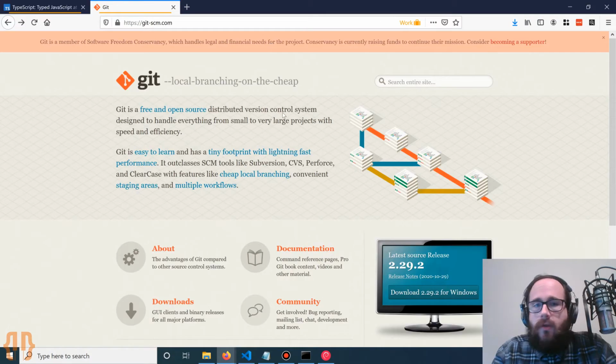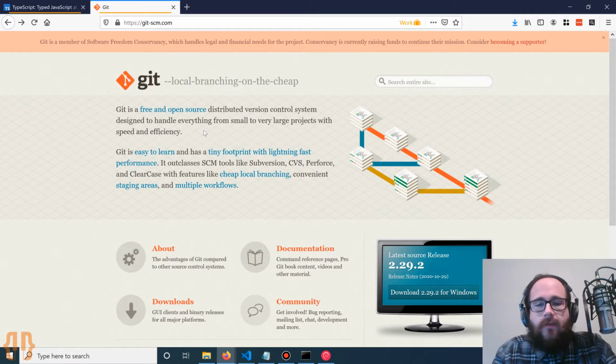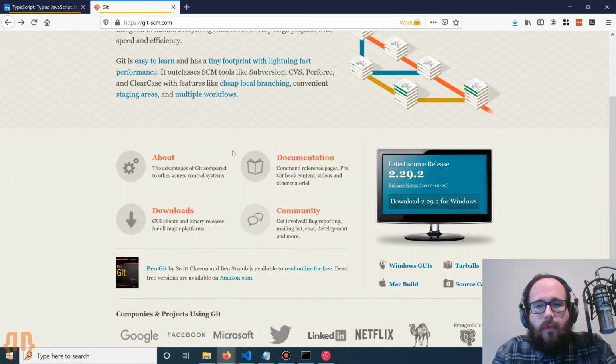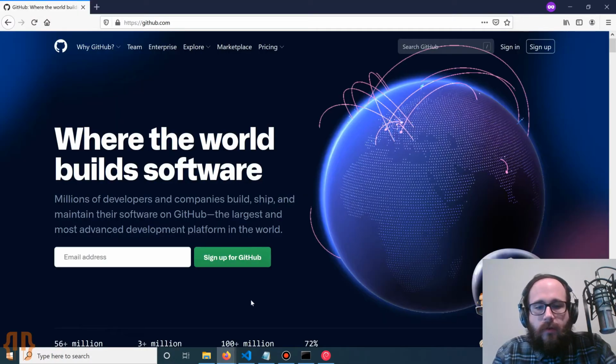Then some experience with Git and GitHub is going to be helpful as well. Again, this might not be absolutely necessary that you've worked with it before, because in the video today, we're not going to be doing too many complicated commands. We'll do maybe just one. But as you work more and more with OpenSheet Music Display, and let's say you want to submit a new feature to the repository, you're definitely going to need to know some Git commands and be able to branch and merge back in and submit a pull request through GitHub and so on and so forth.